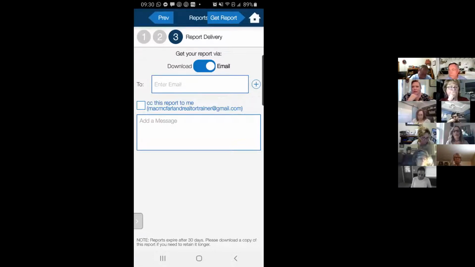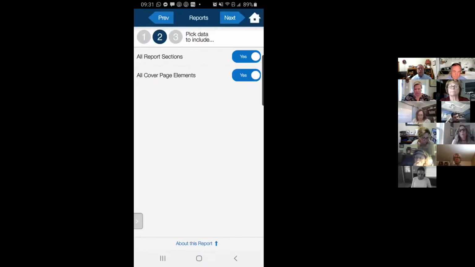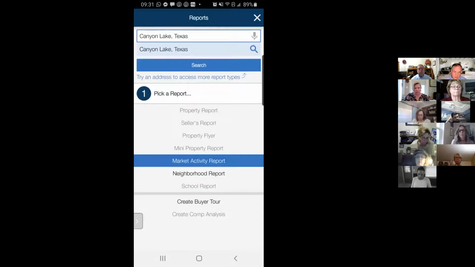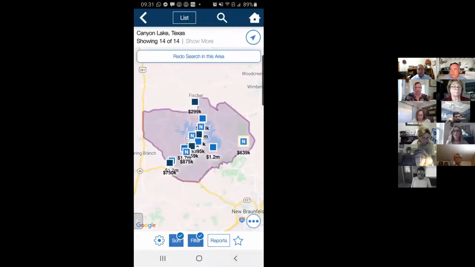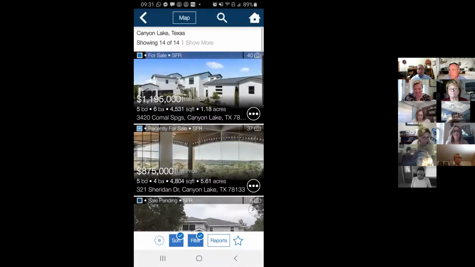And Mac? Yes, ma'am. I have a quick question. As you know, we're looking at all this on map view. Is there any way to look at it in a list view once we start doing the filters? Yes. Let me take this back. Right at the very top, you see where it says list. And that takes us over to this one. Even here, we can do the same thing. We can click on the report and send the report out, whichever we need to do.